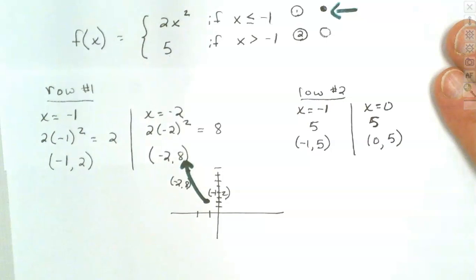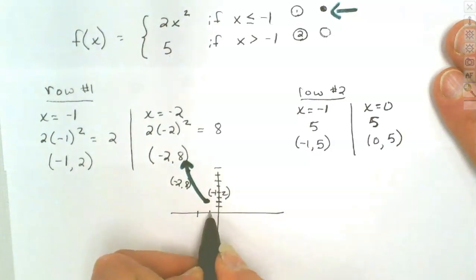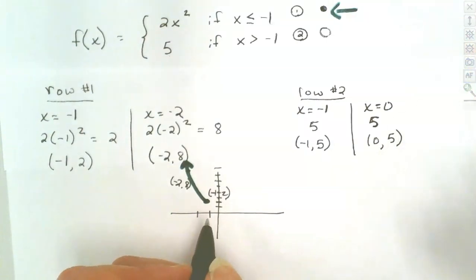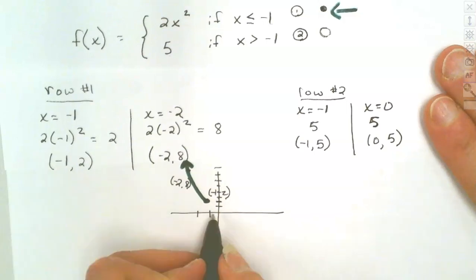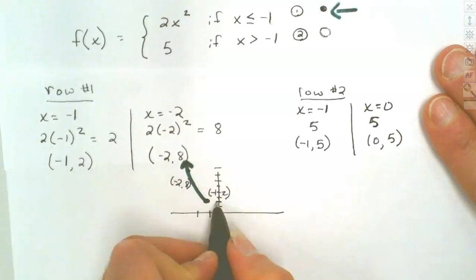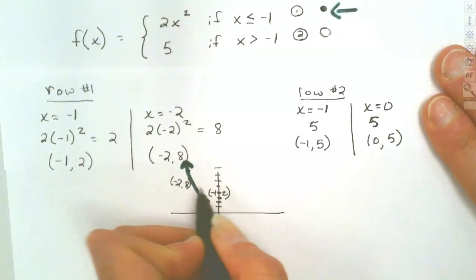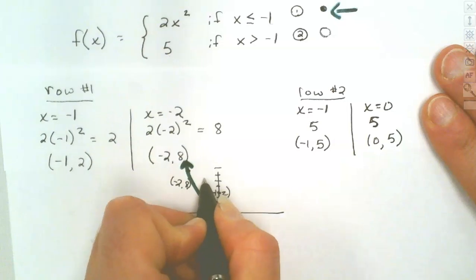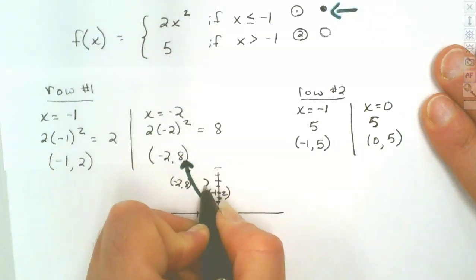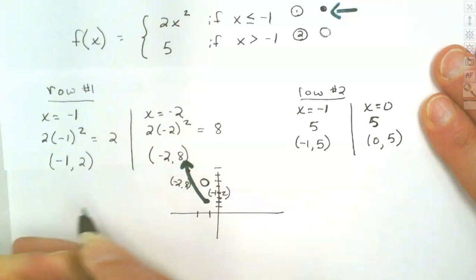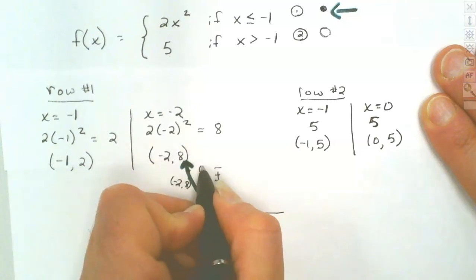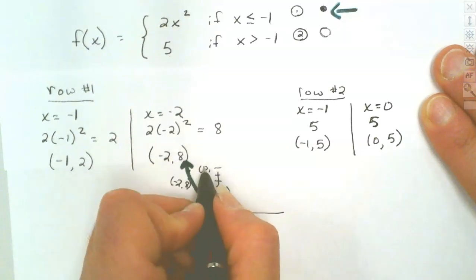Now we'll plot these 2 points. And your graph is going to be done in pieces, so they're not going to match up. It's going to be 2 separate graphs put together. So -1, +5. So there's 2, 3, 4, 5. And that's going to be right here. Again, it gets an open circle. So an open circle at that -1, 5.